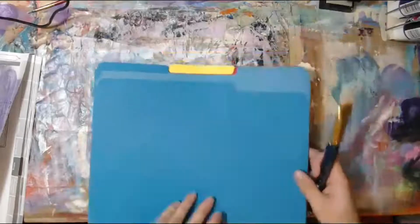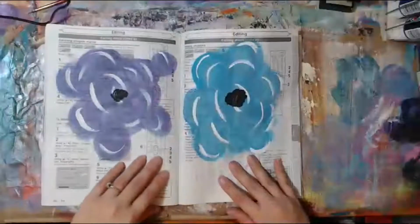Oh, you guys want to see my flowers? I'll show you my flowers. I was working on flowers that Dawn got me hooked on making from Let's Make a Mess.